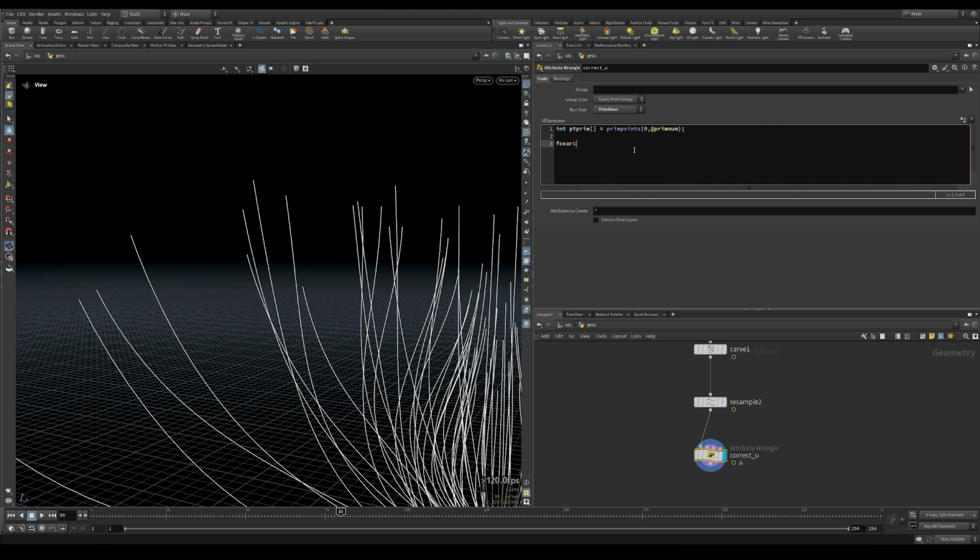And now for each one of this array, we want to do that operation, the ptnum divided by the numpt. So for each int pt inside pt prim, we want to calculate a new u value. So float new u, and the ptnum is basically the pt variable of the loop, so pt, but we want to first multiply it by 1.0 so we can sort of cast it to float.